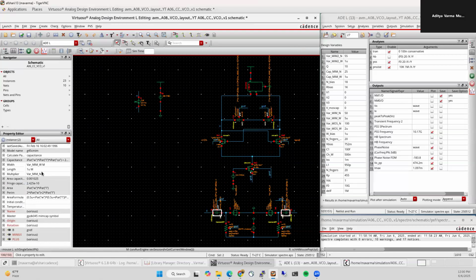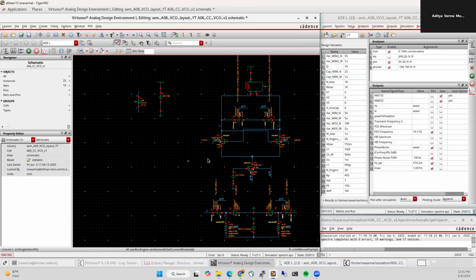And lastly, it's this guy again. We have to choose a value slightly larger than what we've done here. So the width, where is it? So it's 5 by 50, right? So width is 5, length is 1, and we have 50 of them. Instead, what I did is I made the width 5 and the length 5. So then we need only 10 of them. But since we have to decrease it a little bit, I'm going to use 15. Right, so 5 by 5 by 15 is larger than what we had earlier, which is 5 by 1 by 50. Right? Okay, so that tuning you can do on your own, but since I've done it, I know the values, and that's why I'm doing it like that. Okay, let's simulate this and see what we get.